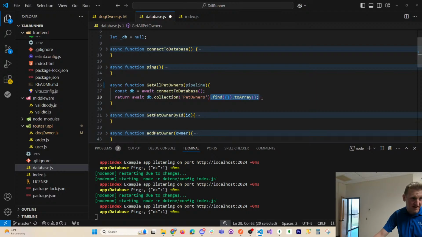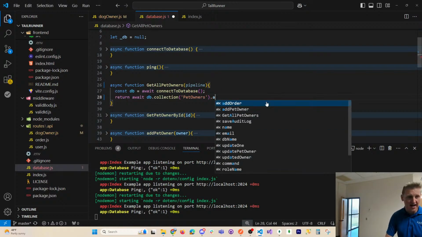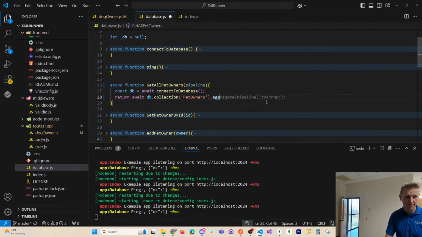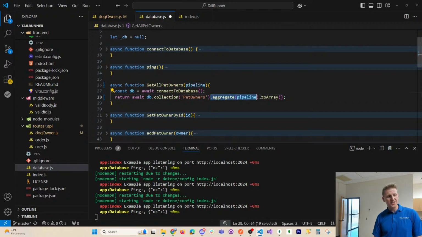Instead of doing a find, pet owners dot aggregate pipeline to array, and we're going to return that. So this aggregate pipeline returns what's called a cursor. You could take that cursor and convert it into an array and return that from the function.